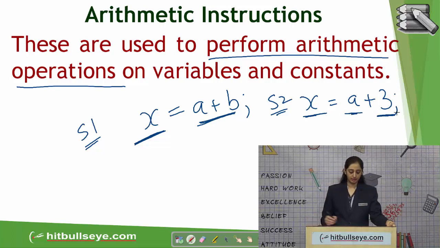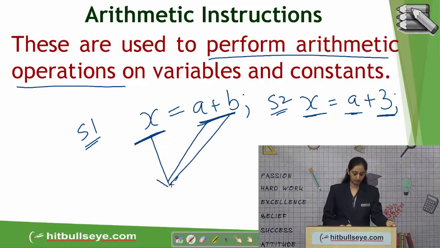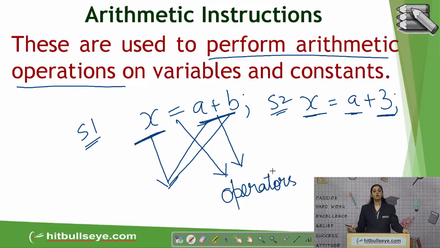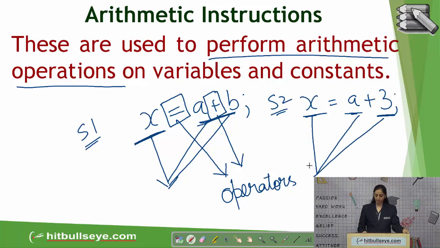Right, so we can say that these are called the operands and these are called the operators, and these types of operators we are going to discuss later in this session. For example, this is an assignment operator and this is an addition operator. Similarly, in this case these are called the operands, variable plus the constant, and these are called the operators.